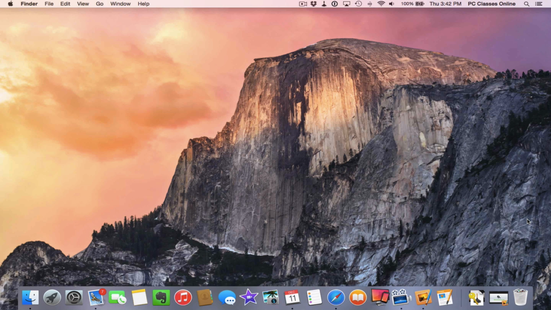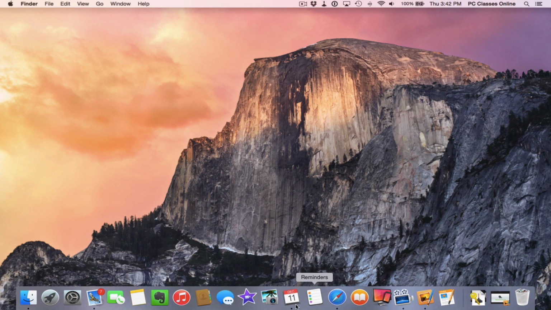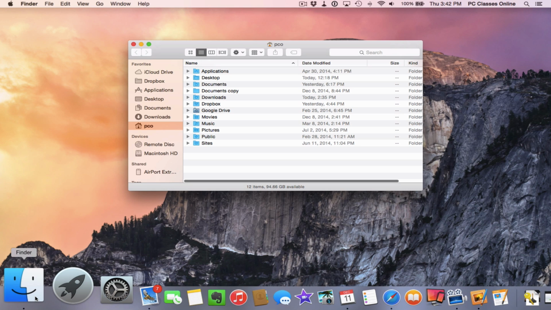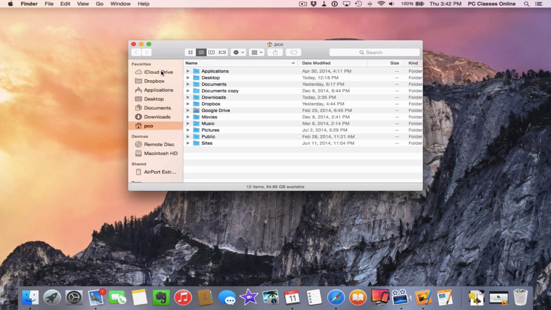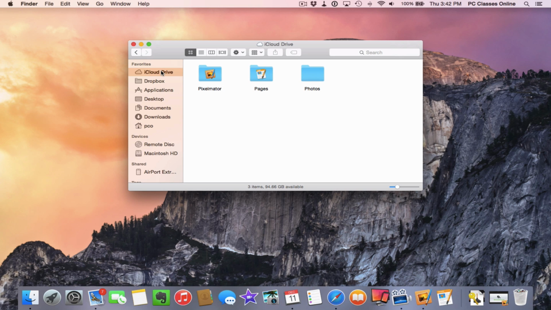But I'm going to show you one of them, which is, of course, iCloud Drive today, and also show you a few features to kind of configure it maybe in a way you didn't even think was possible. Let's get started. So to get access to iCloud Drive, you must be running a Mac that is running OS X Yosemite or a Windows computer that has iCloud installed in it. And by the way, if you are running a PC and you don't have that yet, there will be a link in the description to where you can download that program.